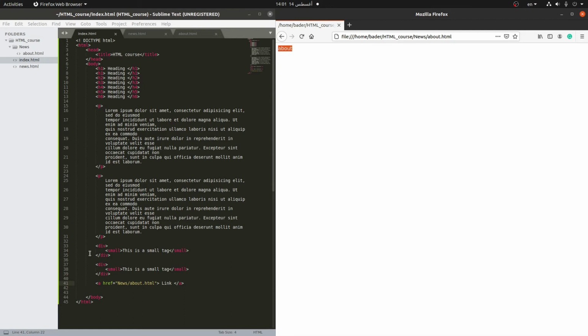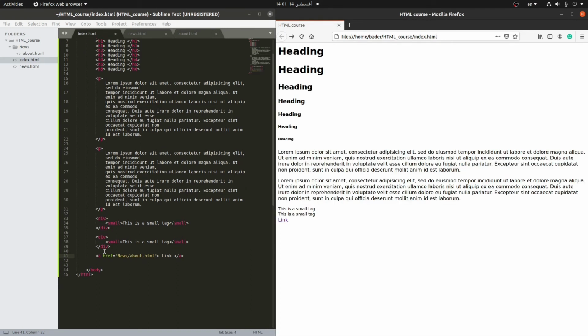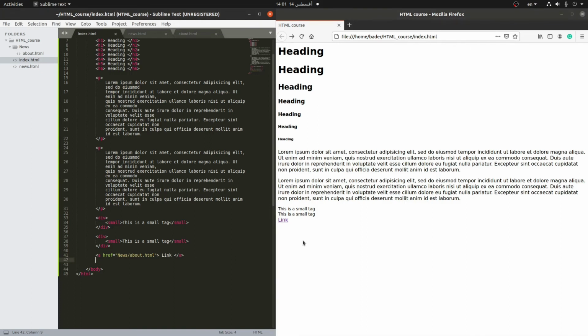Now let's use the things that we have learned up here to memorize them well. Let's go down here, and I will introduce you first to a new tag, which is the article tag. The default styles of the article tag are the same as the div tag, so we can type div here and no problem. But why do we use the article tag?